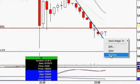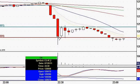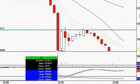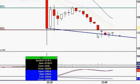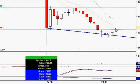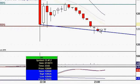So what I'm going to do is delete that line, recalibrate, say where am I here, and I can see that we have the makings of what could be some sort of falling wedge. But this line, it's an important line to me, and if we could break down below that and sustain something below this trend line, that would be good. Anything above this area would be bad for me as a short. This thing should head higher, but it's late. I am not going to turn around and make this into a long trade. Normally that would be a logical thing, but I like that this is building a low base now.